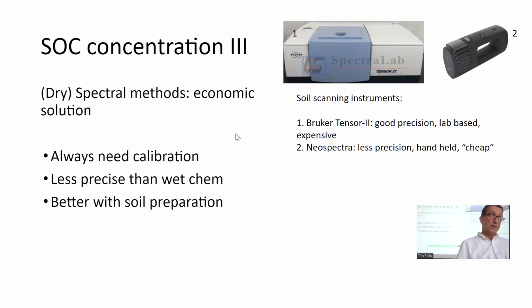You always need the calibration. So you cannot use spectral measurements blindly. If I make a model to estimate soil organic carbon for these soils here, and then I go 200 kilometers further north and want to use the same model, you shouldn't do that. You can only use the calibration for soils which are similar to the ones you calibrated it with. So we always need this ground truthing in a certain area. Ideally, we would get a model which works for the whole of England and Wales. We're working on that, but we don't have it yet.